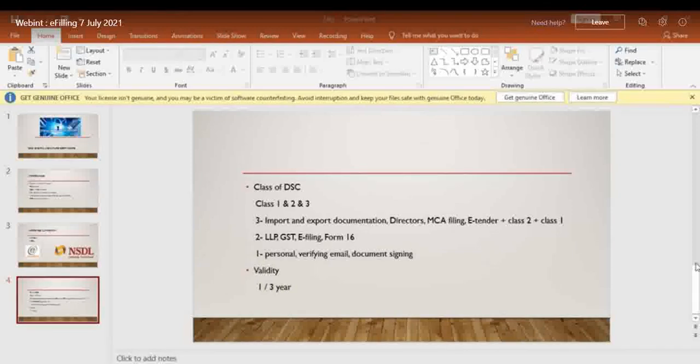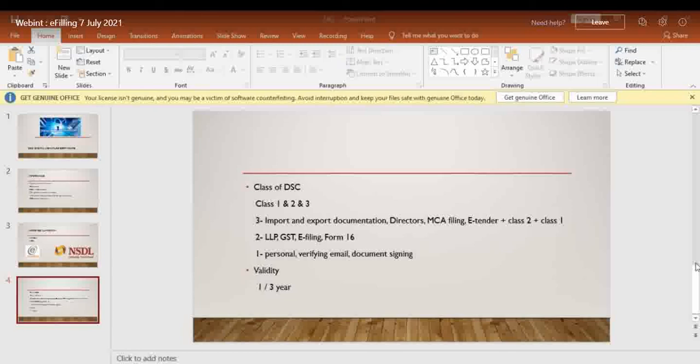Sir, why do we need a digital signature? Yamini, I already explained why we need a digital signature for signing documents. Signature is mandatory for documentation. If you are applying for documents in e-filing, MCA, GST registrations, the company or the government may demand your signature as proof of the document. So that's why we are using a digital signature.